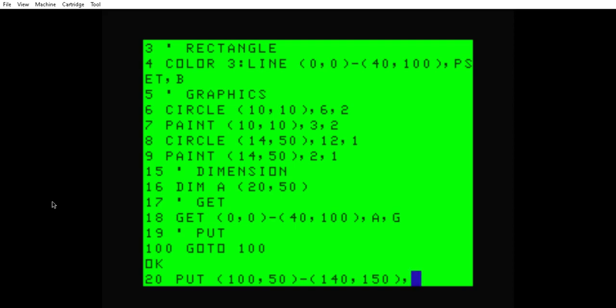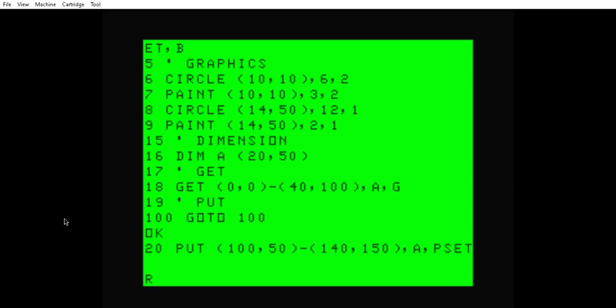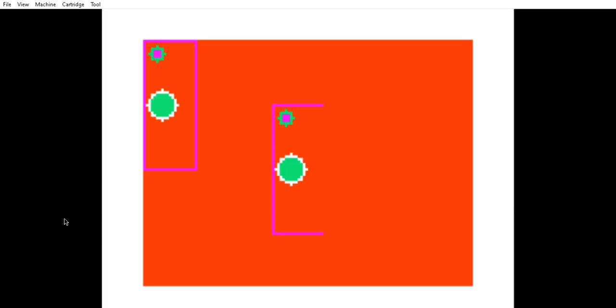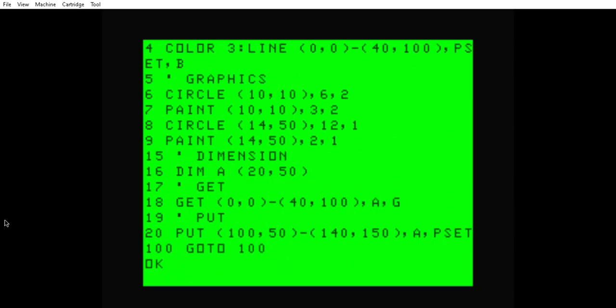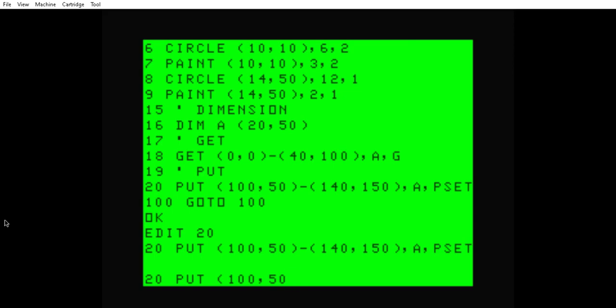So we're going to put dimension, whatever's in dimension A, and PSET it. Now when I run this, it's over here. Okay, see, the problem with this though is that when you're in PMODE 1, you have to add, I know this computer is not perfect. It's an old computer.